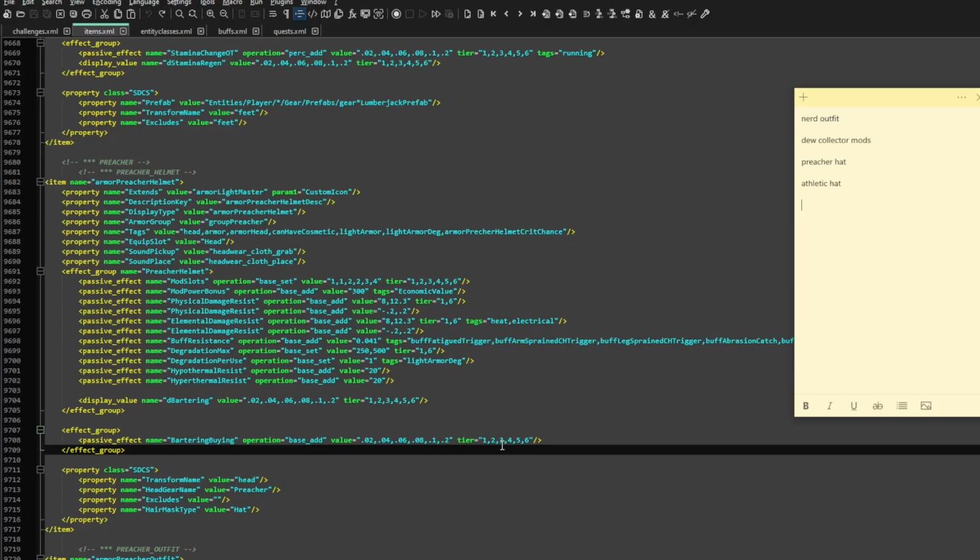Where fitness, the athletic hat only gives you, with the tag of fitness. So every item has a fitness tag. They're cheaper. Preacher, it's the opposite. Everything you're buying is more expensive. That seems stupid. But maybe it's thematic. That doesn't seem like a buff though. That seems like a hindrance.